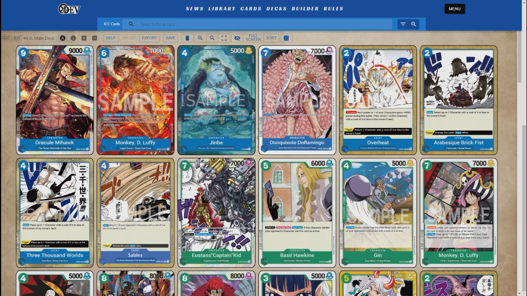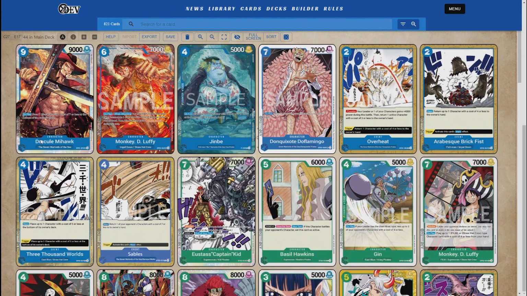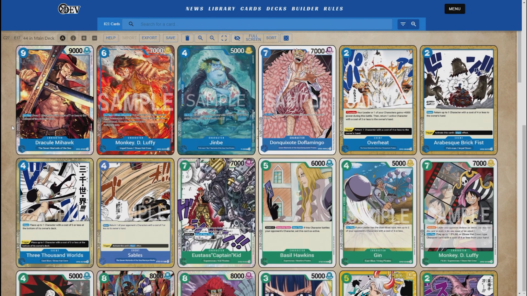Then we have Brick Fist. I have Brick Fist in here because you get to return 1 character with a cost of 4 or less to the owner's hand. It's just an easier Overheat in the sense that you can use it at any point in your turn, whereas it's not a counter and it can get rid of Borsalinos, which are usually the harder card to counter, simply because they do get the plus 1,000.